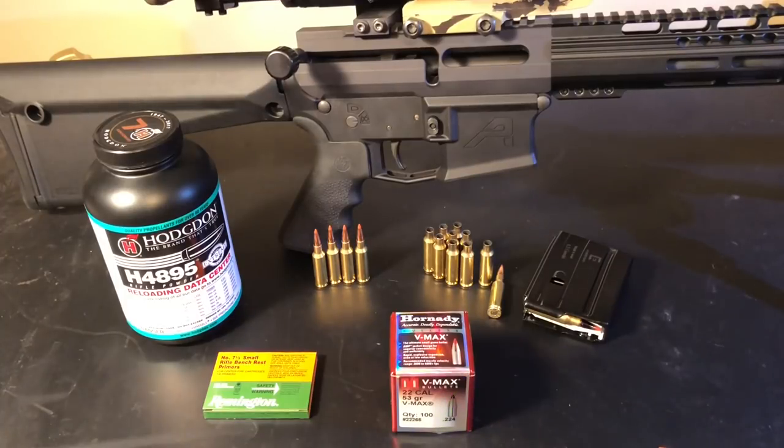This is the 1:7 twist 22 inch barrel, which is from a barrel manufacturer here in Utah. The barrel manufacturer in Utah is called Match Grade Machine. I believe they're out of St. George, Utah, which is pretty cool. It might be Hurricane, Utah, I'm not sure, but shout out to Match Grade Machine, they're making great barrels down there.